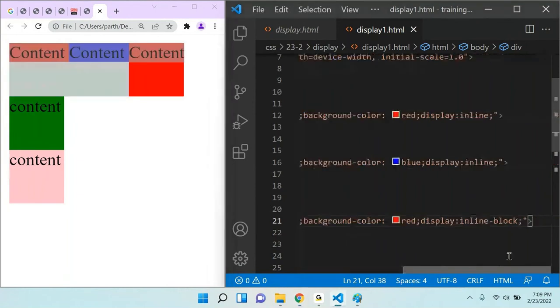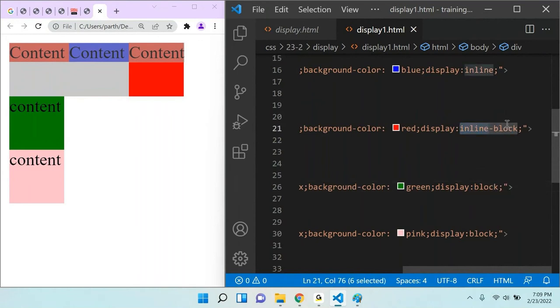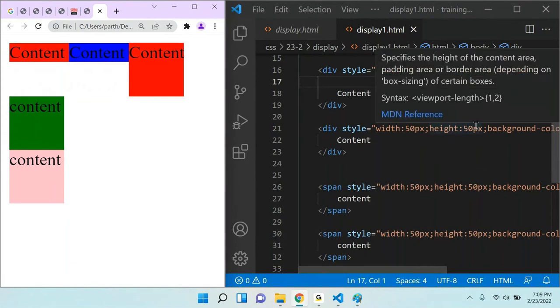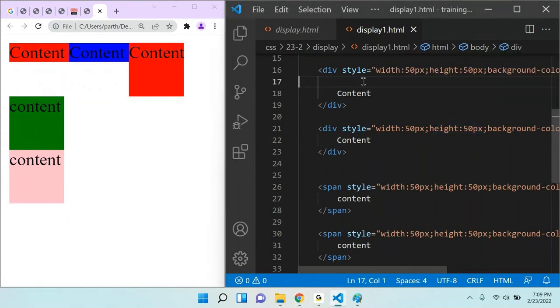You have to understand all these things. This is the basic of the display. Inline and all these things. Clear all the difference between inline, block and inline-block. This is the basic use of display. But initially I said, actual display means you want to display something, right? You want to show and hide the content, right? Now how can you show and hide a content?